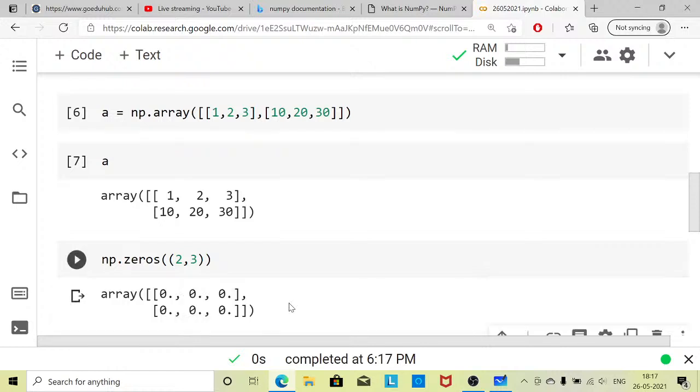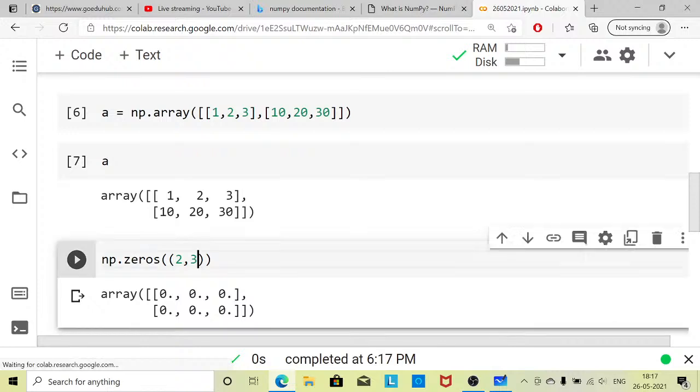This would be an array of 2 rows and 3 columns having all 0 values. Earlier I was creating an array simply with the help of a list, np.array, and inside the square bracket putting multiple lists, which means creating a 2D array. Here I'm creating a 2D array of size 2 rows, 3 columns, and that will have the value 0.